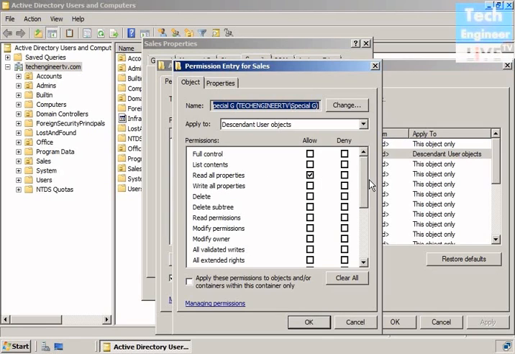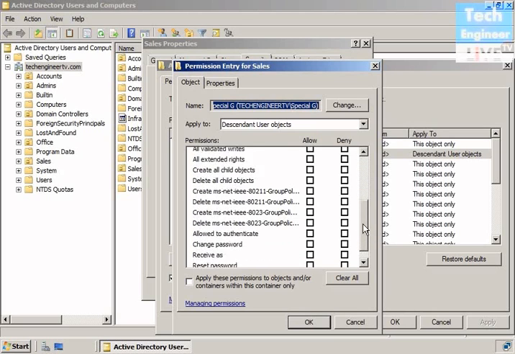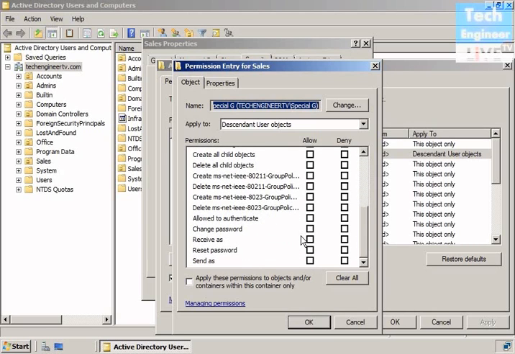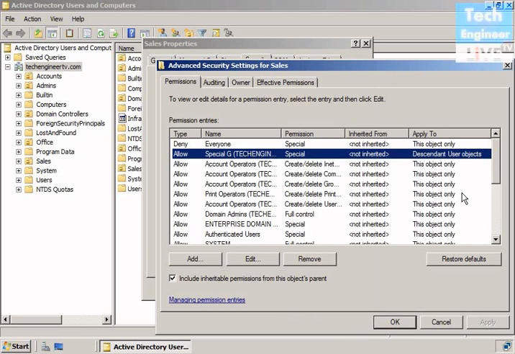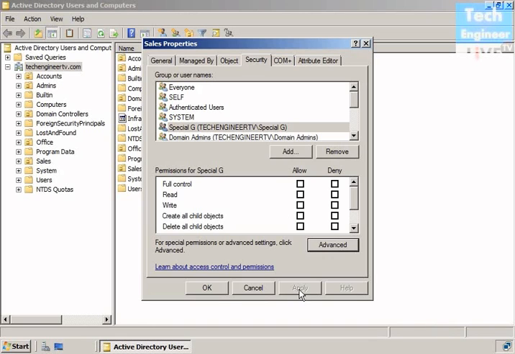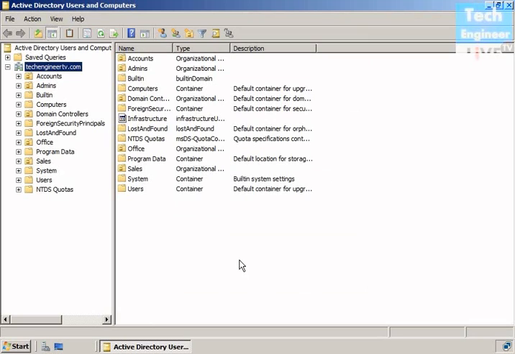You can even modify changes from here, change password, reset password. You can modify the permissions from here also. But currently it is visible that this user will be able to read all properties. You can even set the deny from here.